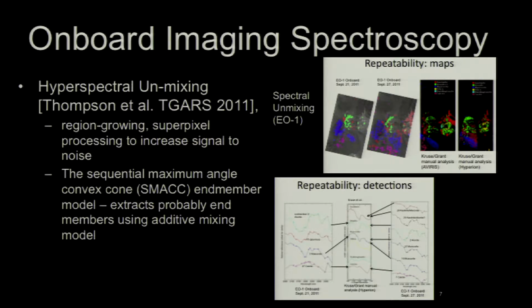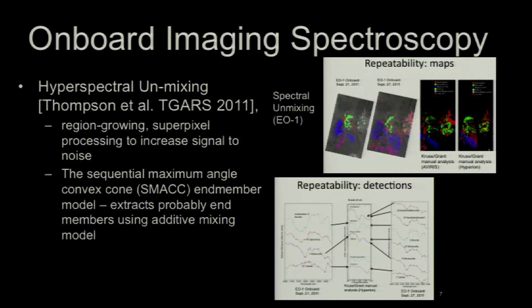This is actually our onboard classification, and this is an intensive ground-based semi-manual classification, which is the ground truth for this particular scene. This is showing mineralogy around Cuprite, Nevada. And so we're determining very subtle differences between these substances, kaolinite, alunite, and so on. These are very complex mineral signatures, and we can tell the difference between these on board.